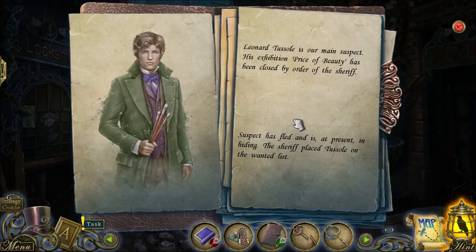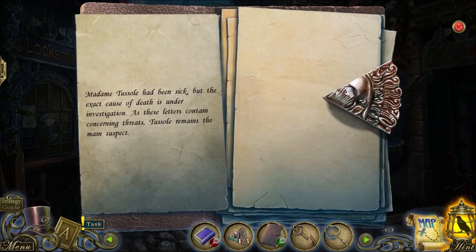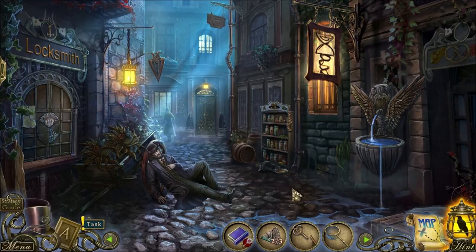So, let's read up on the case. Tussole is the main suspect. His exhibition, Price of Beauty, was closed, because he's, you know, like a murderer. No one has seen him since. Okay, here's his wife, 27, died in the studio. Her body appeared drained. She was sick, but nobody knows exactly why she died. As these letters contain threats, he remains the main suspect.